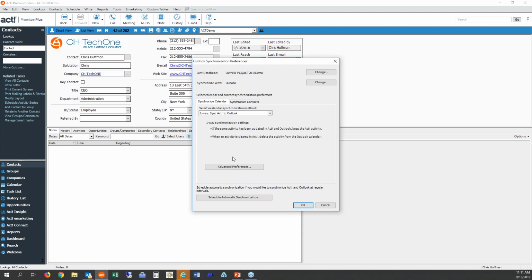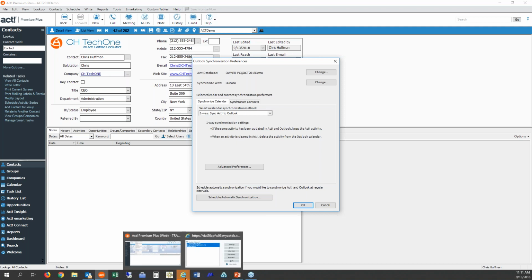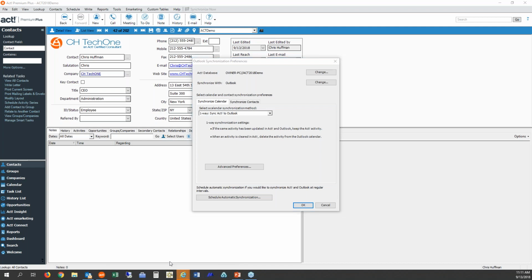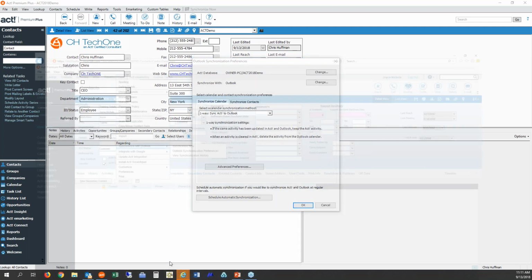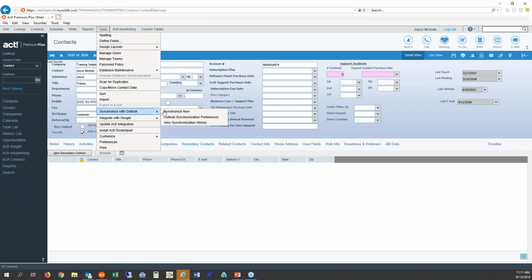So hopefully you've seen so far, even in this brief time, some great new ACT features. Now I do want to show you real quickly, I'm going to bounce over because some of you use the web version of ACT. I have the web version of ACT open. If you open in Internet Explorer, not Chrome, under the Tools menu, Synchronize with Outlook, you have the same settings. You'll need to download a piece of software that will be downloaded automatically for you. But I just want to assure you that this is available in the cloud version of ACT as well.